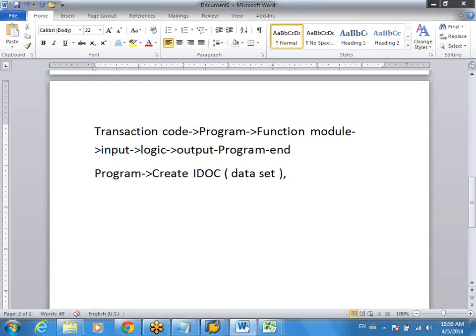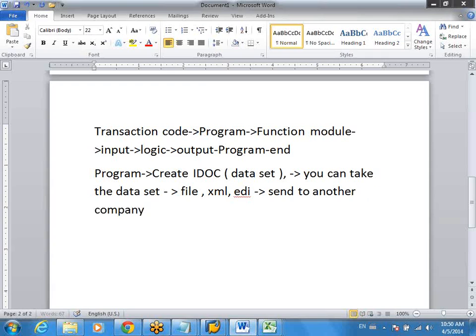Then the next steps are you can take the data set, transform it into a file, XML, EDI, send it to another company, transform it back to idoc, and load the data.